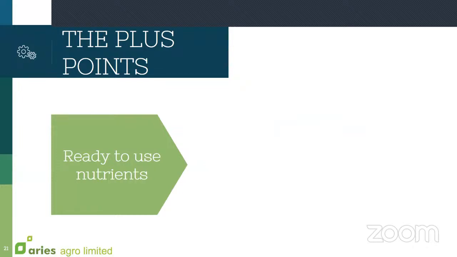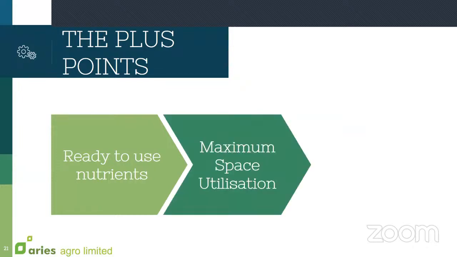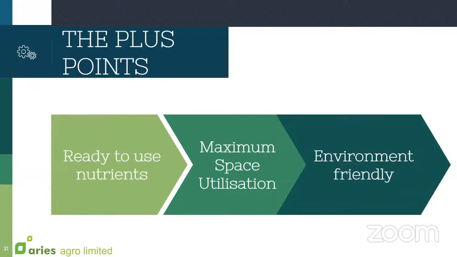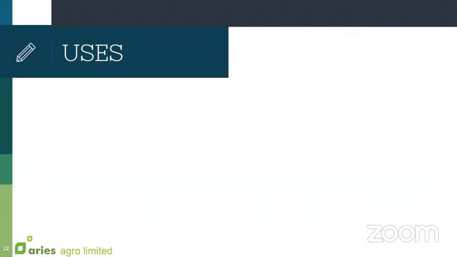Okay, now the plus points again for hydroponics: you have ready to use nutrients, you utilize maximum space, and it's an environment friendly technique. There are no residues that are left on the plant or in the soil, there is no soil being used, so you're not harming the atmosphere in any way.